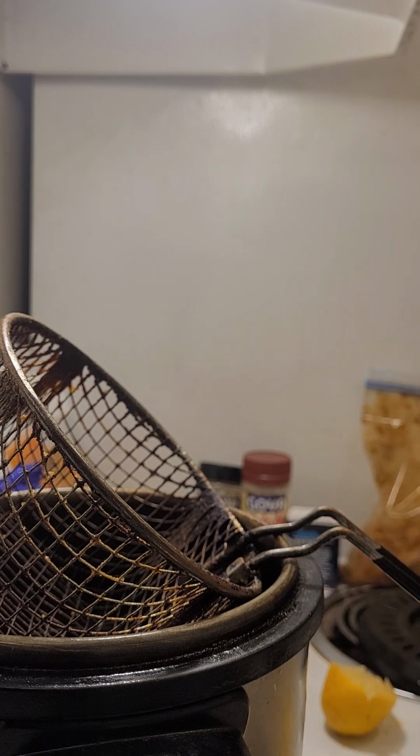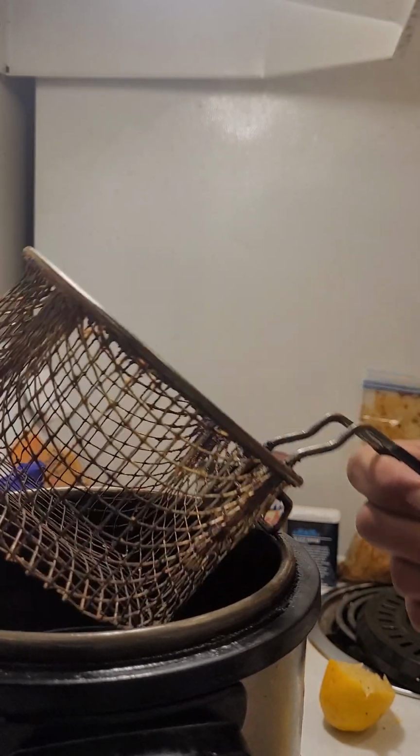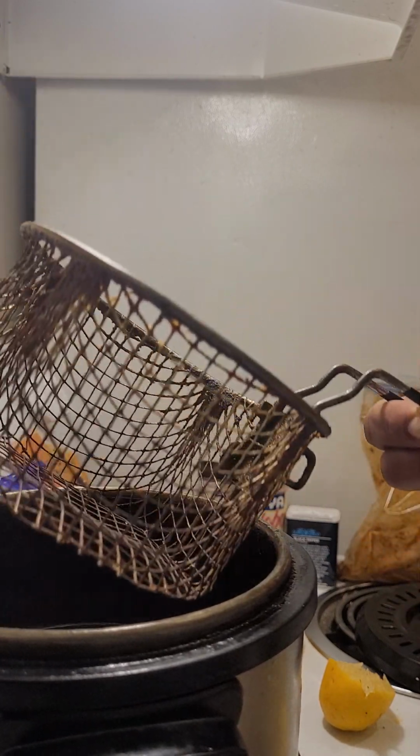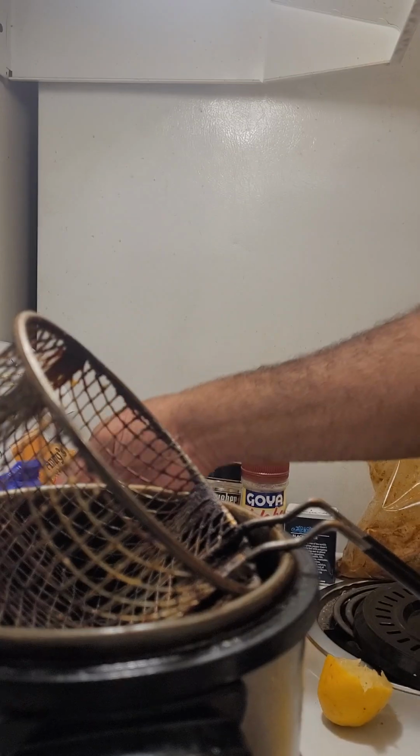So now I got my oil in there, just regular vegetable oil in my deep fryer. Kind of chef man deep fryer, and just fill it up to, you know, the level where it says full. Get it right, let it get hot. I got it on 375 or whatever. So now I'm gonna take the fish and I throw it in my batter. See, I got the batter already. See, I usually use this fish fry right here. It's Louisiana fish fry.